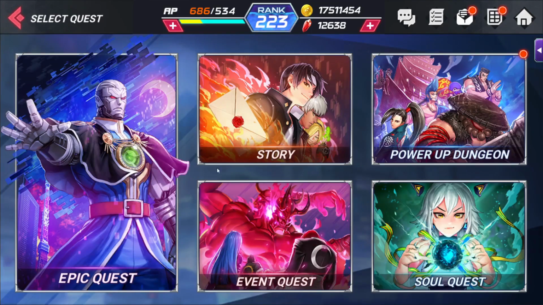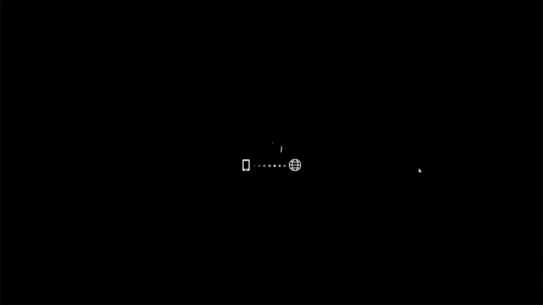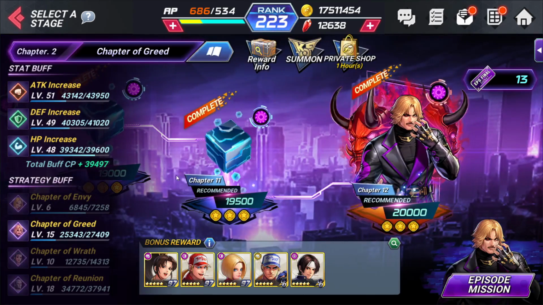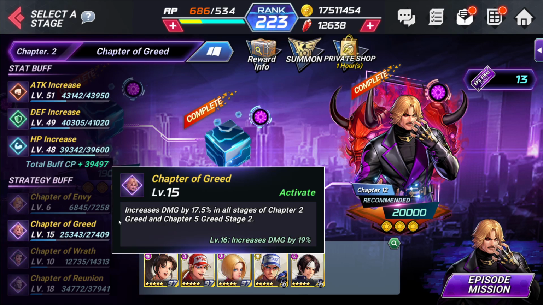Here we go. And we're going to start off pretty easy here. We're just going to start off with Greed Rugal here. And this is going to be a catwalk, guys. You know, my attack buffs are at level 51, 43,000 is pretty insane. And then I got the extra buff of 25,000 here on Greed Rugal. I mean, he's getting the increased damage by 17.5%. So lots and lots of extra damage.